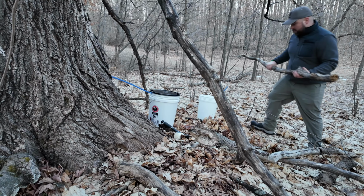And you can actually taste it direct from the tree. It's nice and fresh. In water. Just ever so sweet. Slight hint of maple flavor, not a lot. But again, you're going to boil that down so it's like 40 to 1, 50 to 1. Then final touch on the bucket. You'll add your lid.